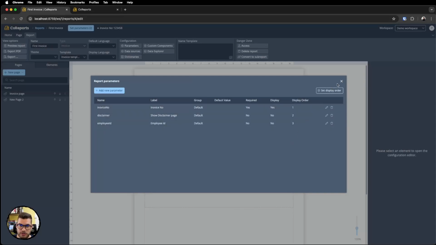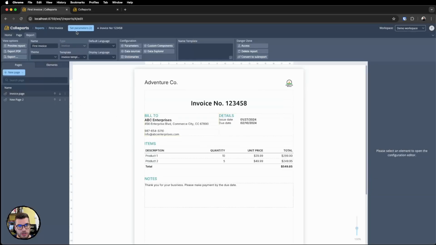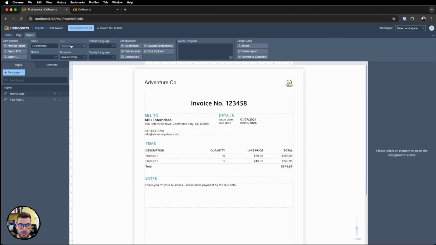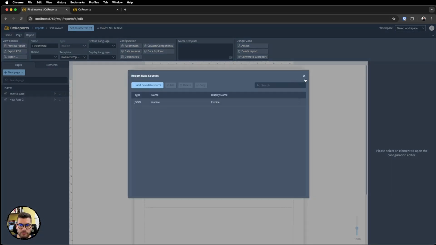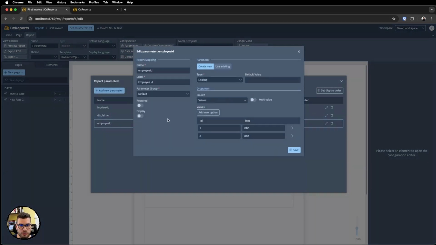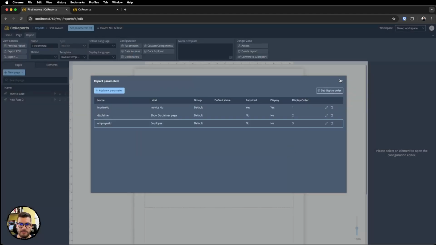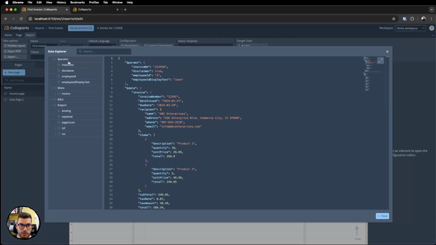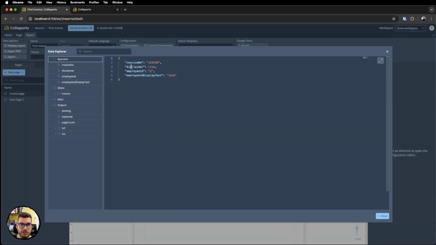And we're going to save this just to show you how it works. Go to the set parameters window, and in here you have the employee, John or Jane. So let's say the employee Jane, and we apply. In here, I'm just gonna leave the name like this. But for the data explorer, when you open it now and you open the parameters, you can see in here that now we have 2 new options, the employee ID and the employee display text.